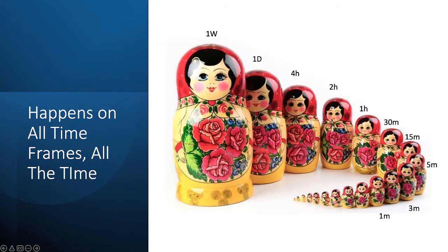So always make sure you're looking at multiple time frames, at least one higher and one lower. Not only does that help with setting levels, where you can identify where price will typically react, where they've done accumulations and distributions in the past. That's essentially what creates these big levels that we always play. And of course, by setting levels on higher time frames, when you come up to them on lower time frames, you have a significant advantage if you labeled them properly, because you know exactly what to expect. So I just wanted to point that out. It doesn't matter which time frame it's on, these are always happening.